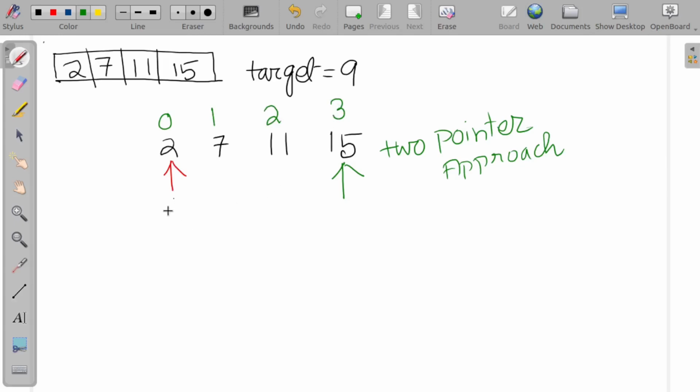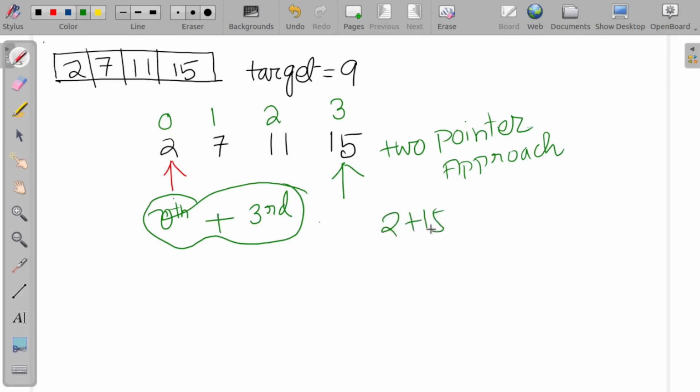So I compare the 0th position value and the last position value. If I add 2 plus 15, that is 17, which is greater than our target. So I decrement the ending pointer.